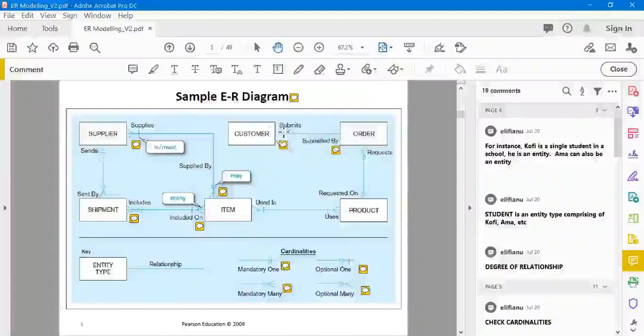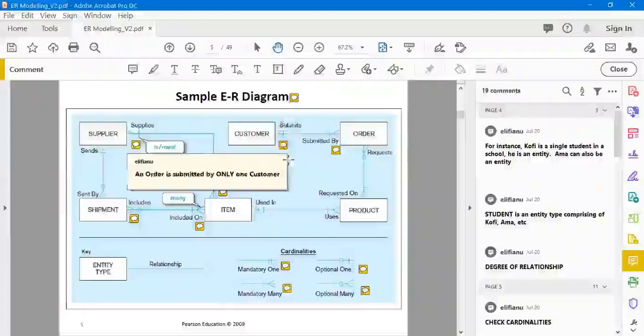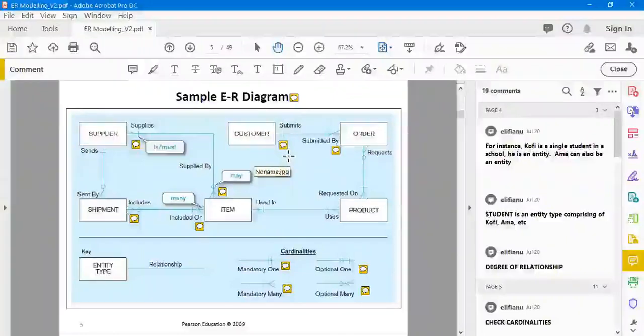So I want you to read this side for me first. So an order is being placed, and it's a specific order that is being placed by a customer. That is from the left to the right.